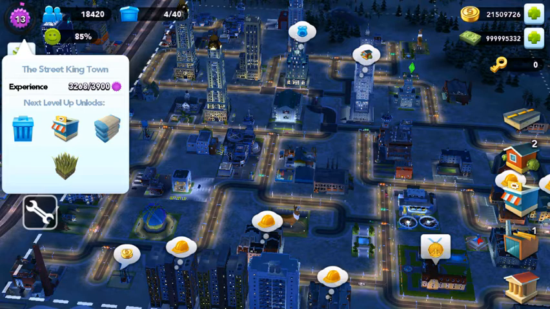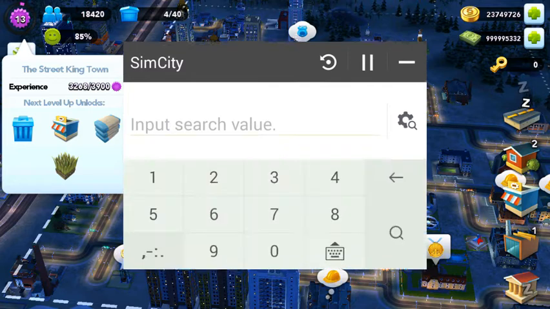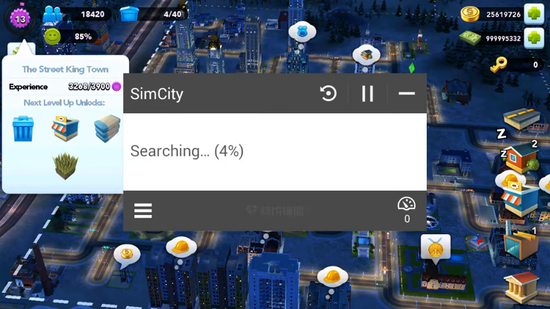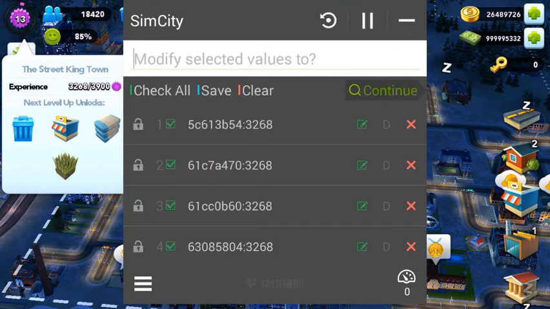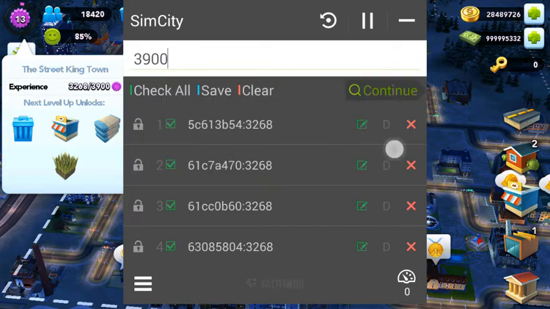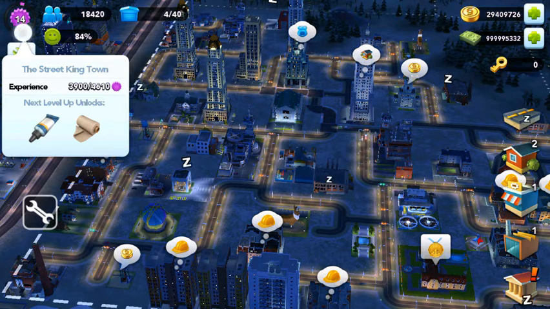So yeah, I'm going to show you how to hack the level too. I'm at level 13. I need 3900 to level up again. So let's reset this. Type in whatever you already have. I already got 3268. Type that in. Search. And modify to. I would recommend going level by level, you know. That way you don't mess around too much and freeze your game. 3900. Modify, and it says level up, level 14. So that's how you do that.